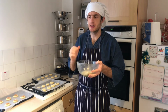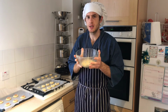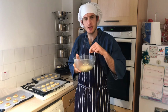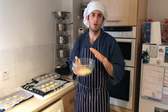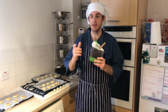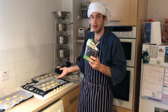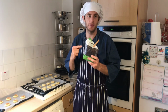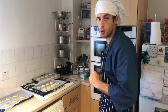Try to remember that taste, and then when you come to make your second batch of cookies, I recommend that you test it again and make sure it tastes the same, just in case it had gone off. In the ingredients I did also mention raisins. For the next batch I might try some raisin ones, but they're basically the same as the chocolate raisins, just slightly healthier. So the cookies are ready, the oven's nice and warm, so let's put them in.